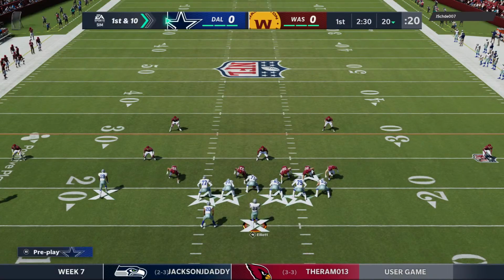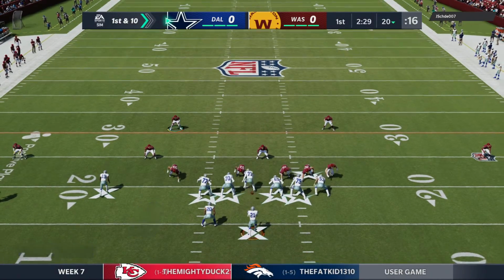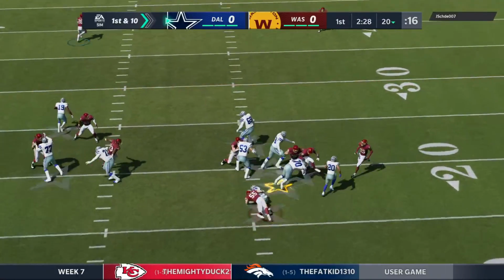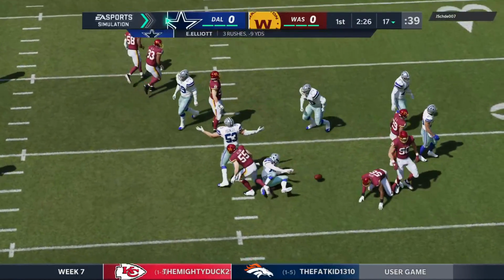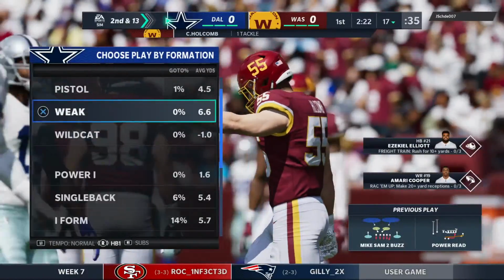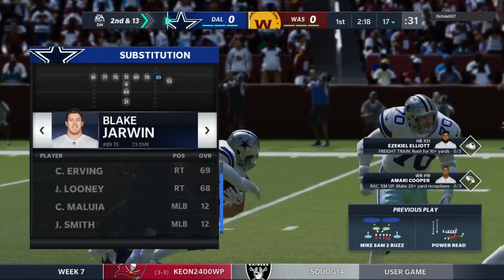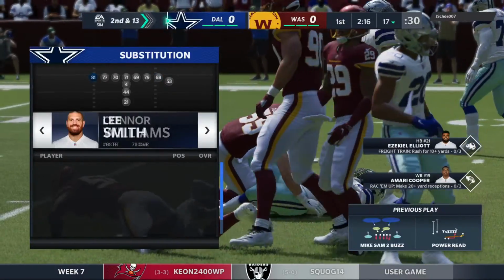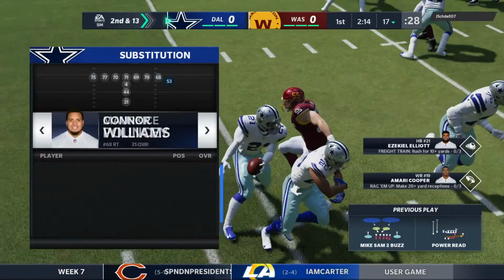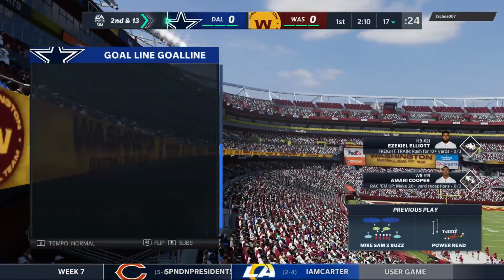About set for this next drive by the Cowboys offense. And the last drive, the first drive for them, not very good. 3 and out. What do they go to here? Well, you don't look down at your play sheet and say, this is what the problem is. And let's find out who my playmakers are. Get the ball in their hands, and maybe the offense will move a little bit better. Sometimes it's more important to get it to the right people rather than dialing up the right number. Exactly. Or the right play, yeah. That too.